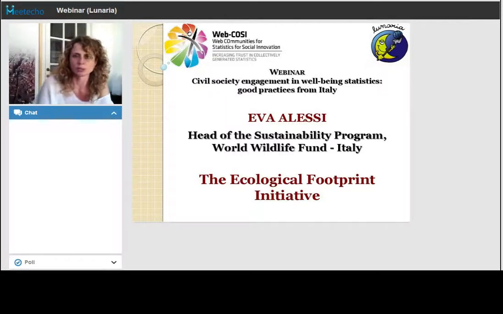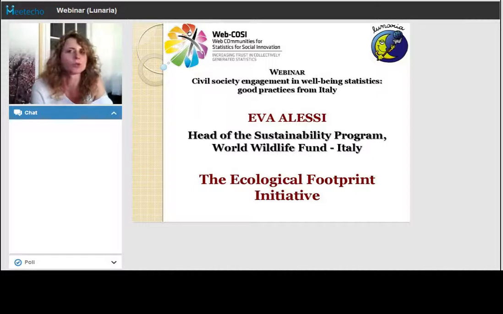So WWF selected all these three, and they are used for everything from calculating the human pressure in its most famous publication, called the Living Planet Report, to measuring the pressure of a business, calculating, for example, the water footprint of an agriculture business, or then for consumers, making, for example, a virtual shopping cart online, where it's possible to make your weekly shopping, and at the end you have the bill, not in terms of money, but in terms of how much water and how much CO2 emission were needed for producing the food that you are eating every week.